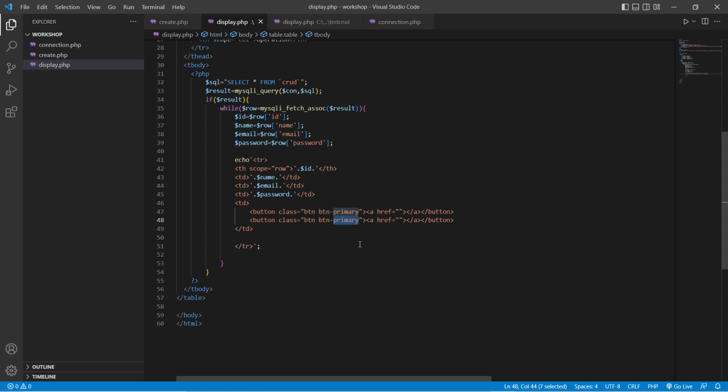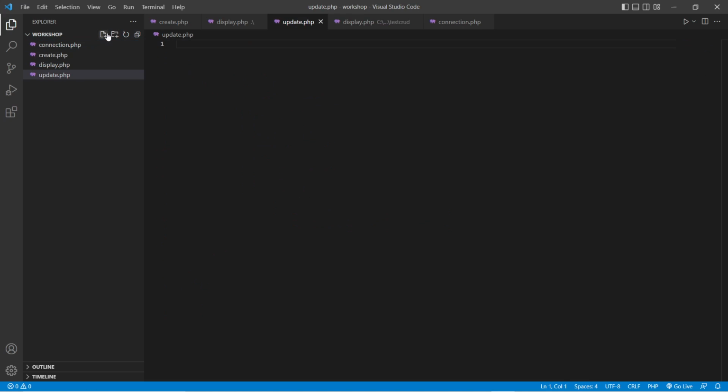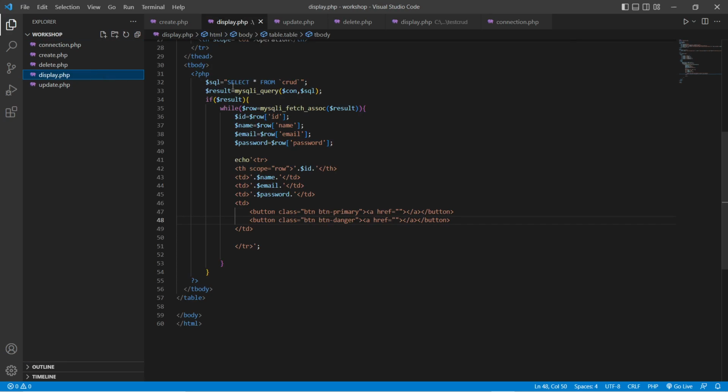Because the delete is the danger operation, right? So we need to give the warning for the user before he do the delete operations. So we need to open two files. One is update.php and one is delete.php.